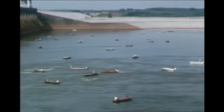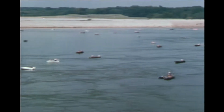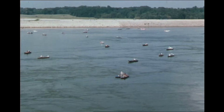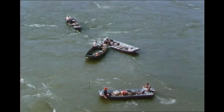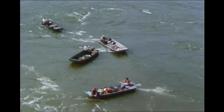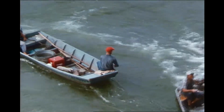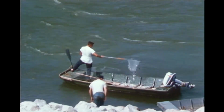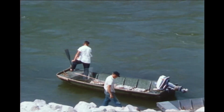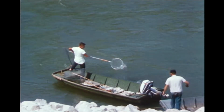Below Kentucky Dam, warm weather brings the catfishing armada to challenge the legions of blue catfish. Fishing boats scoot like water beetles around the boils where catfish live on shad chopped up by the turbines. You maneuver like dodgem cars in the amusement park. Drop your weighted bait and buck the unpredictable current. Shad by the millions tempt the blue cats, and fishermen scoop bushels of these fish into their boats for bait.